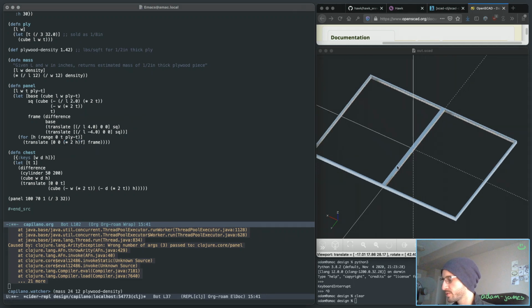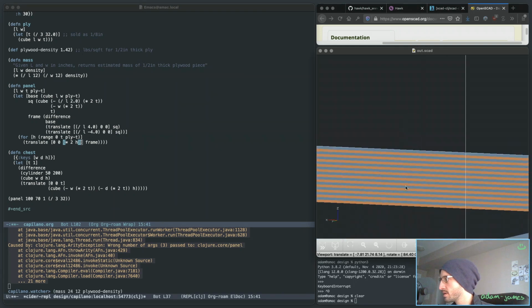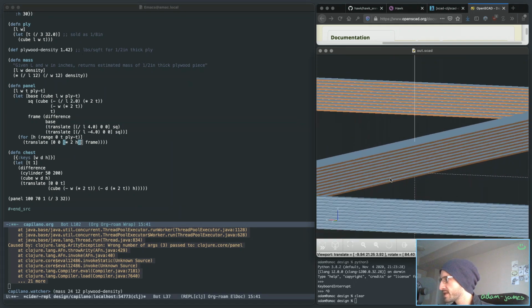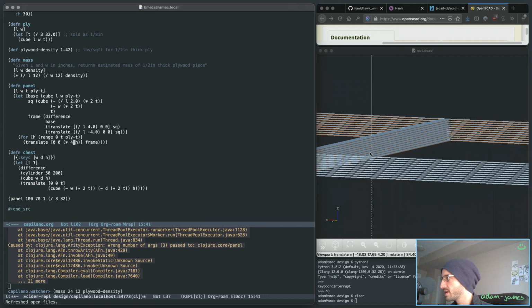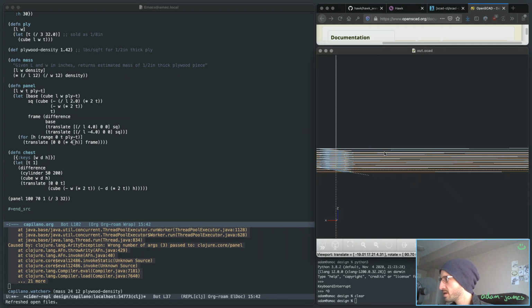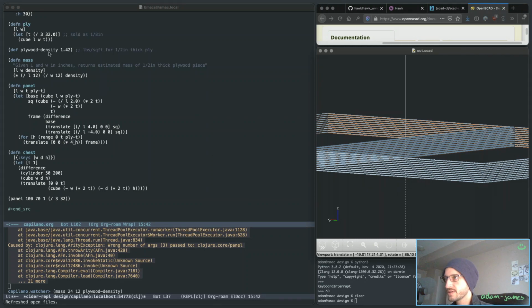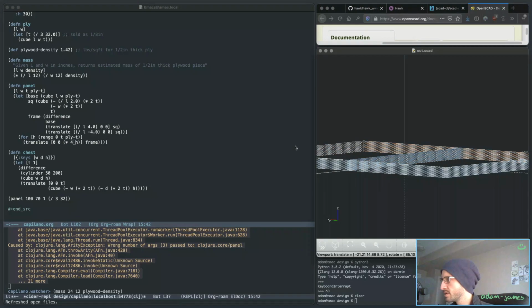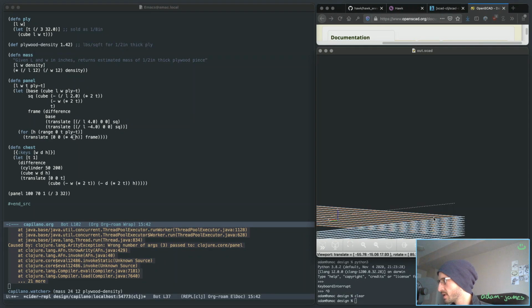We should get a gap. Oops. This doesn't make sense to me right now. Let's see. There we go. Okay. .332 is not very thick, as it turns out. Oops. Whoop.